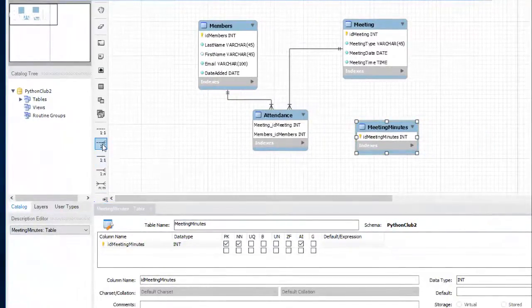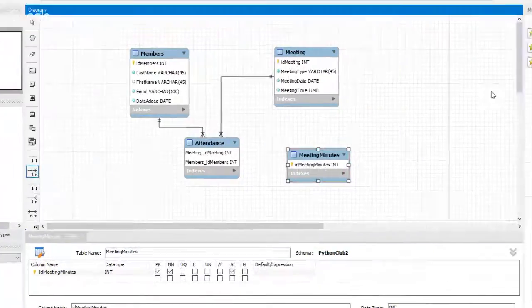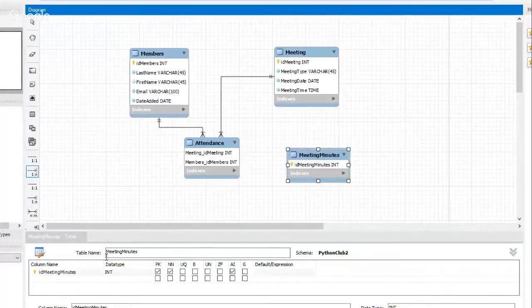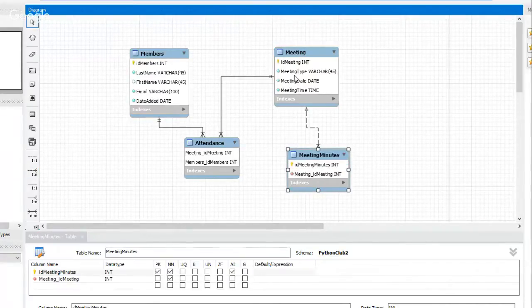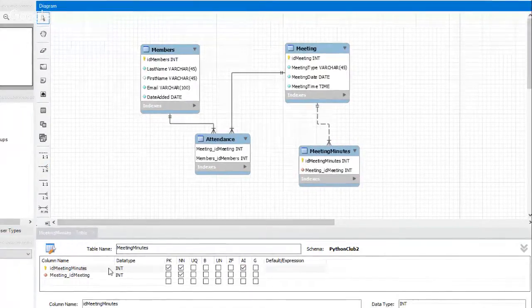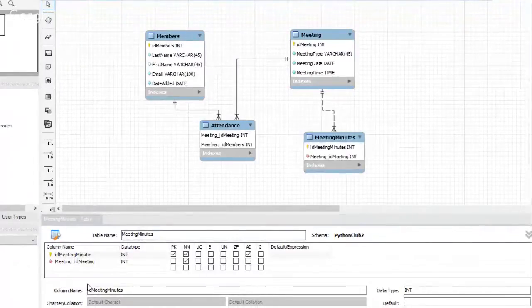But if I do the dashed one, so I'm clicking on the dashed tool over here, it's the same thing. I click here, and then I click here. But the advantage is it's only marked as a foreign key now. It's got that red diamond. That means it's just a foreign key. It's not part of the primary key, which is what you want. 90% of your relationships should be the dashed line, not the solid one.